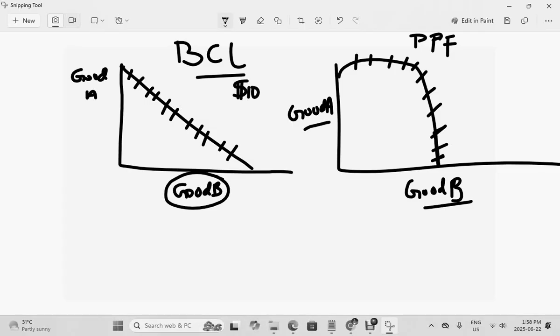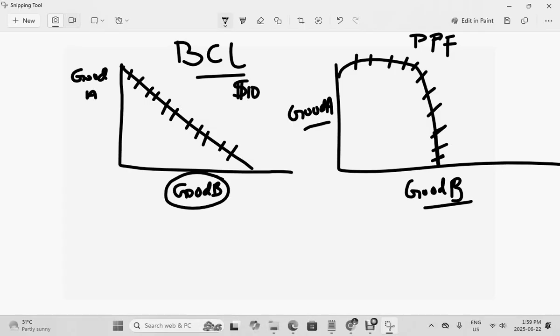Now, apart from that, there are a few other terms you might want to keep in mind. One is scarcity, which has to do with both of these graphs. Scarcity has to do with having something in scarce amount, which is the opposite of a free good. If something is scarce, you don't have too much of it. An example of a scarce good would be gold, which is why the price is high, because it's a precious metal. It's also a rare metal. When it comes to platinum, for example, the price is high because it's a precious metal, and the reason it's precious, apart from its qualities, is because it's rare.